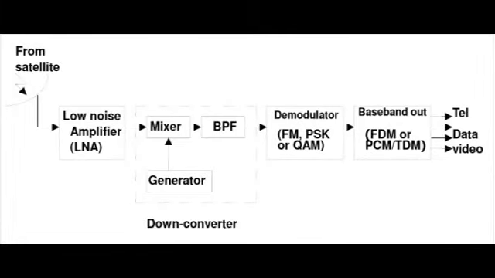Now, this is an Earth station receiver. From the block diagram, the LNA, which is a highly sensitive and low noise device, amplifies the received signal. The RF to IF down converter is a mixer and bandpass filter combination, which converts the received RF signal to an intermediate frequency, IF.